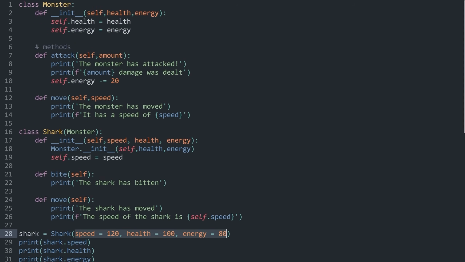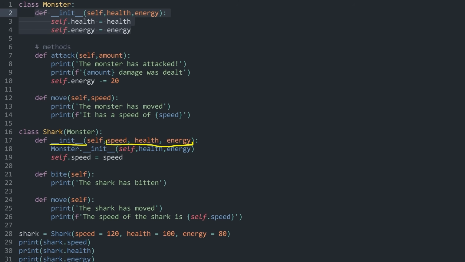And well, this can get a bit complicated, but look at the init method here and the init method here. And if you didn't understand what I talked about in the last part, practice this yourself and then go over this a couple of times. If you get used to this, it's eventually going to become fairly easy. Although I suppose in the beginning, this can be a bit overwhelming. The one really important thing you have to understand is that we are calling the init method and we are passing in the arguments that we want to set. In this case, speed, health, and energy.